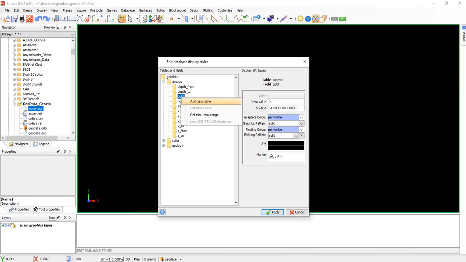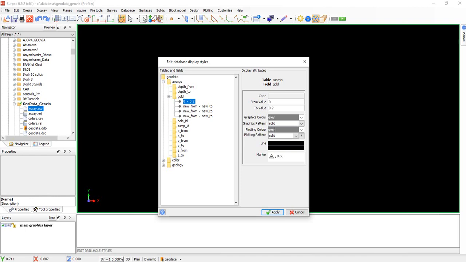Go back there. Now you say add new style. Add. I click add. So let's start from here. 0 to, let me say 0.2, and give it gray. The graphic color gray, same as the plotting color, also gray.